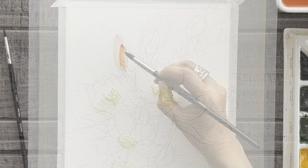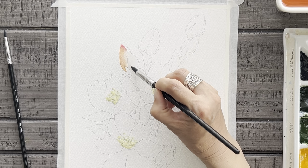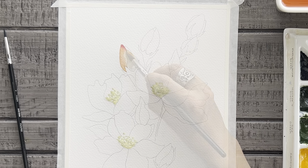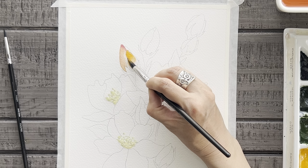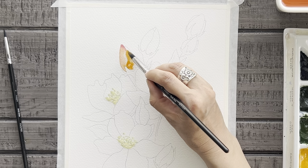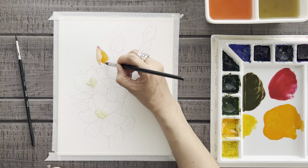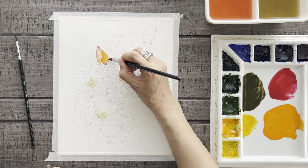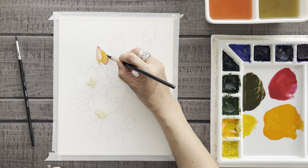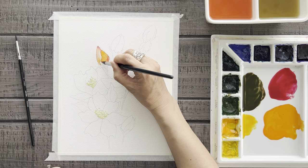Now, as I move on to the second half of this bud, I'll paint it in a similar way. I'm not waiting until the first section is fully dry. I guess I don't mind if it bleeds together a little bit, but if you'd rather keep your edges more crisp and clean, you can either wait until that first section is dry, or I think I'm actually going to try out another way on the next bud that I paint, where I leave a small sliver of white paper that's unpainted with water or color, creating kind of a barrier between the two sections. We'll try that in just a minute and see if we like it.